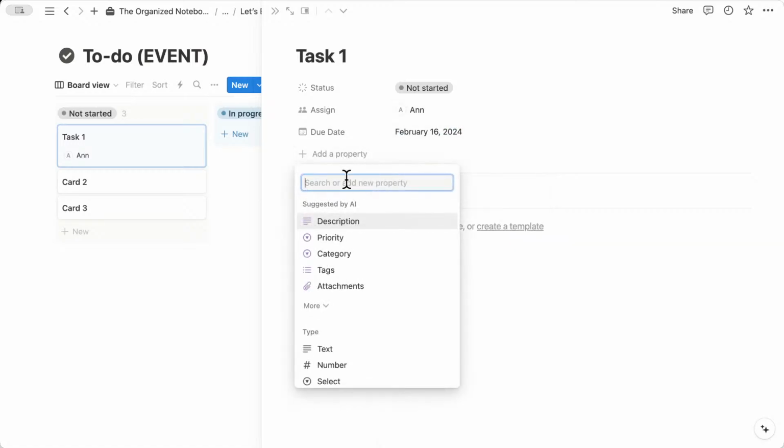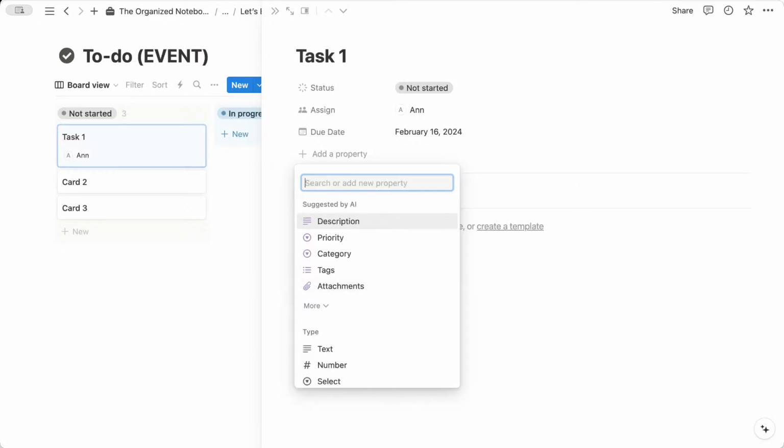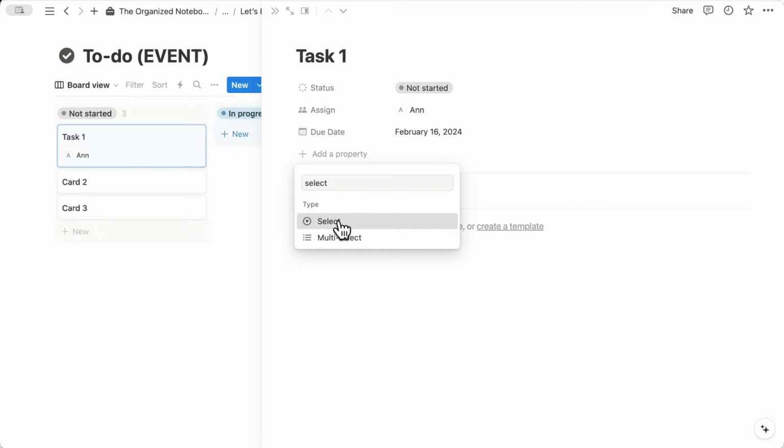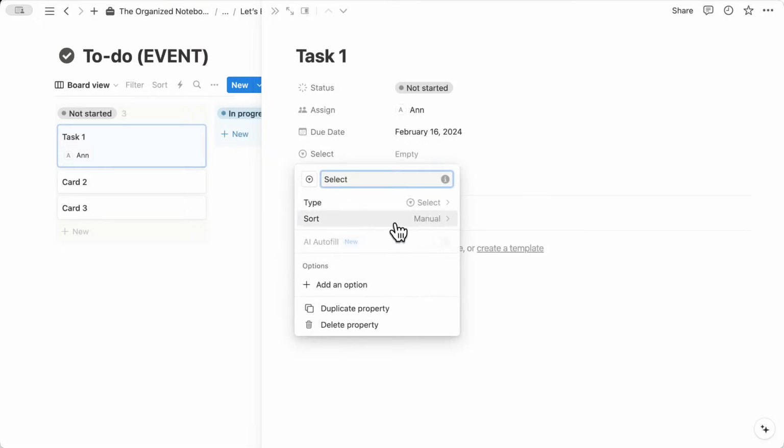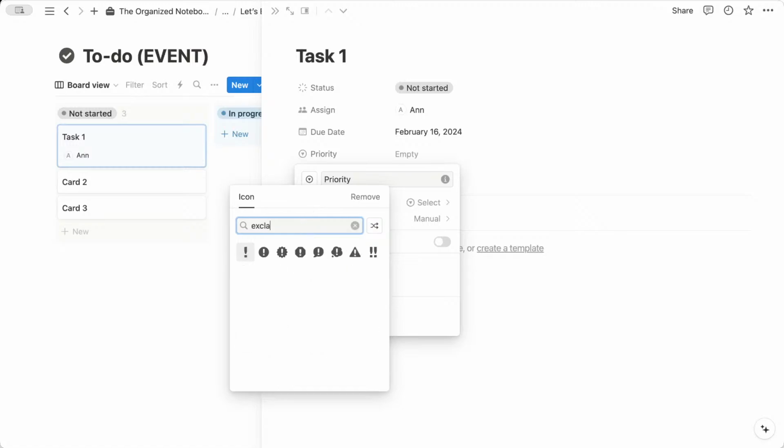The next property we recommend is a priority property, and this one is a multi-select, or actually it's a select. So you can choose like this. And we are going to name this one priority. And you can even change the icon. So let's say that we want it to be an exclamation point.